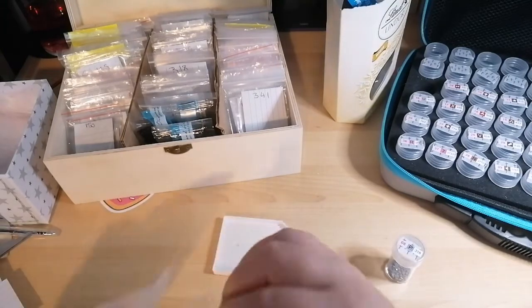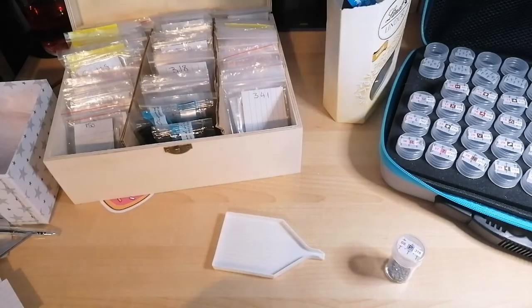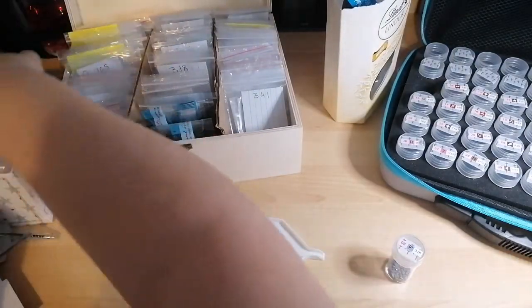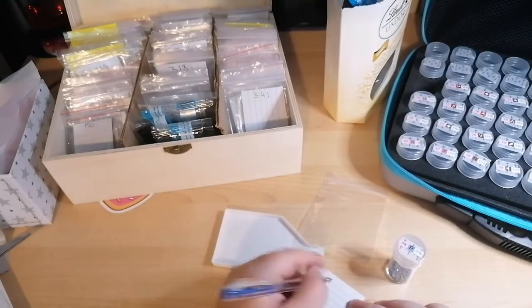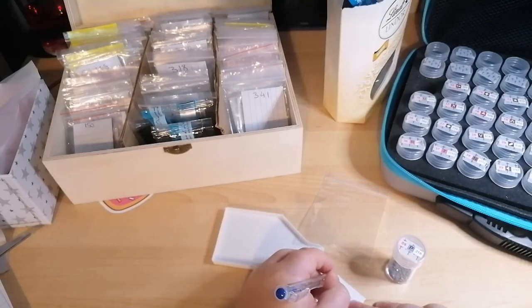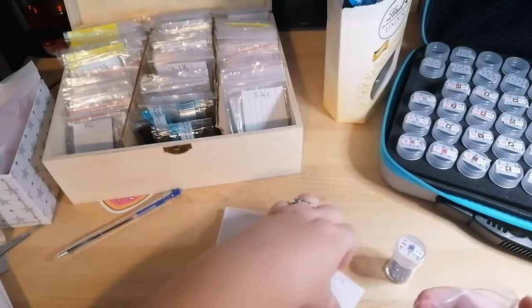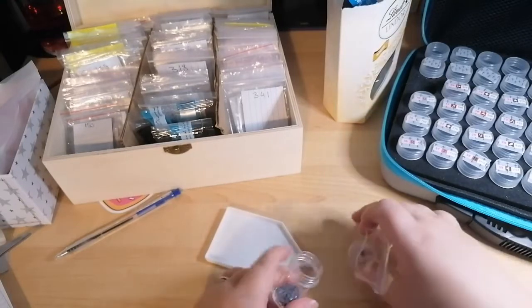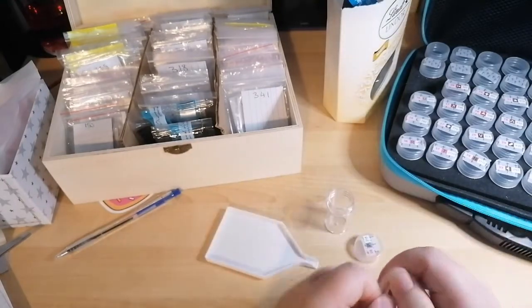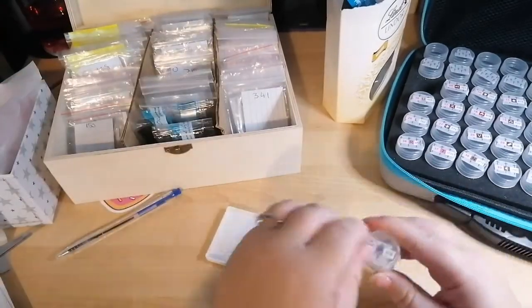Oops. Don't think I'm gonna use these ones. These look really small. So with the really small baggies, I tend to save those for my special drills. So if I do a special drill kit or something, they go in those little baggies. Because it's not often you have many of a particular shape or colour. And then those just all live in a small box. I think I've shown it to you guys before in the past.